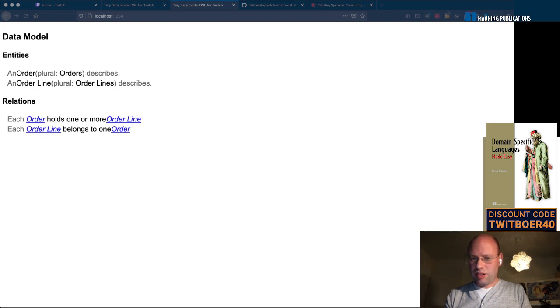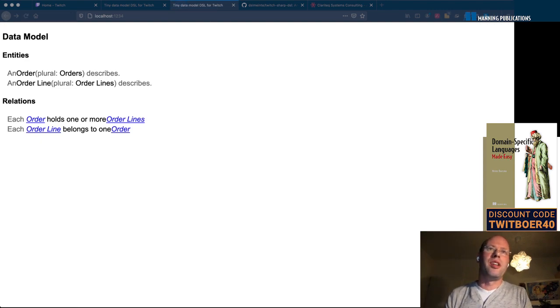Let's use if this cardinality ends with more, it should be a plural, and otherwise it should be a singular. So let me do it like this. In this case we need a plural name, and otherwise we need a singular name, and we just do it like that.